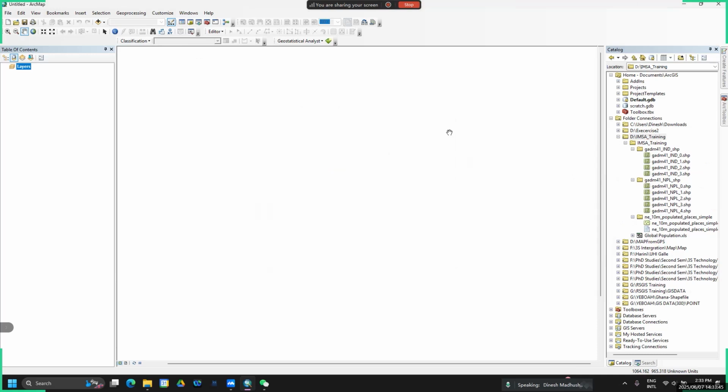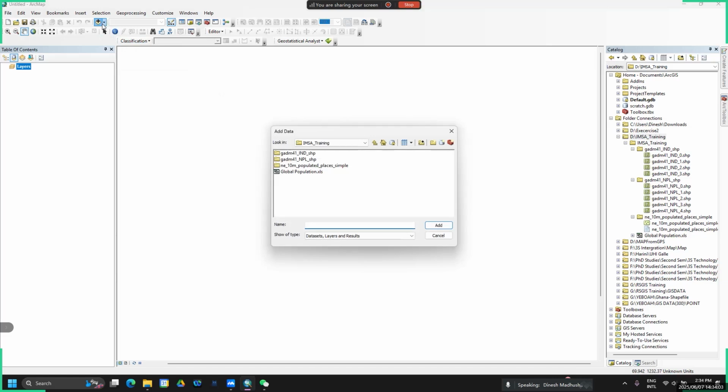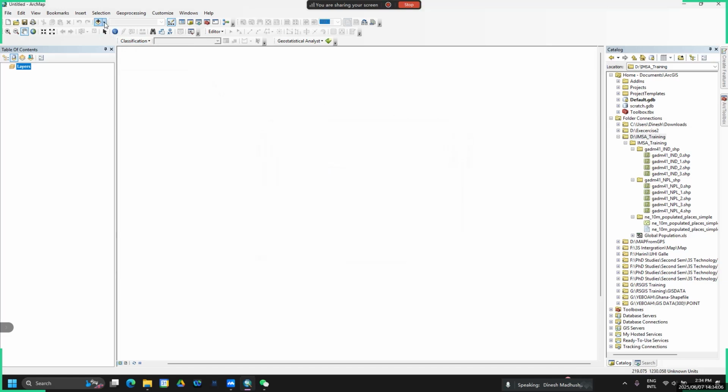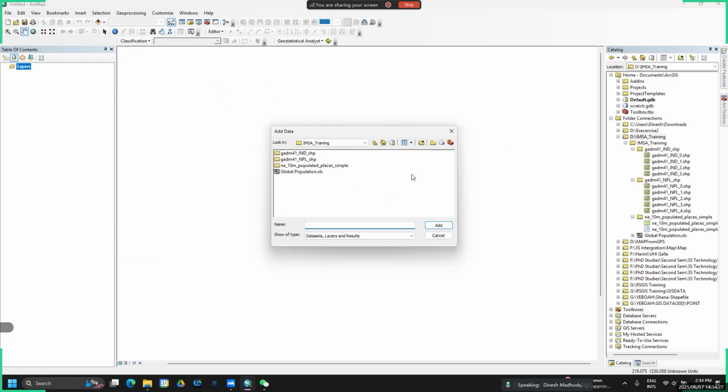Okay, so extract your files, and I hope you all know how to add the data into ArcGIS. If you see here, you know this icon, you know how to add the data. So click this. Yeah, extract the data, and if your folder is not connected, then you can connect it from here.